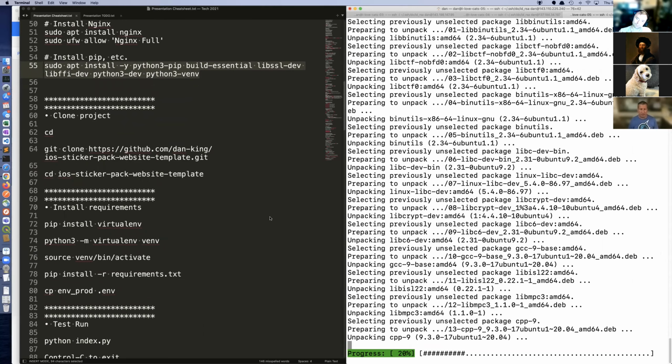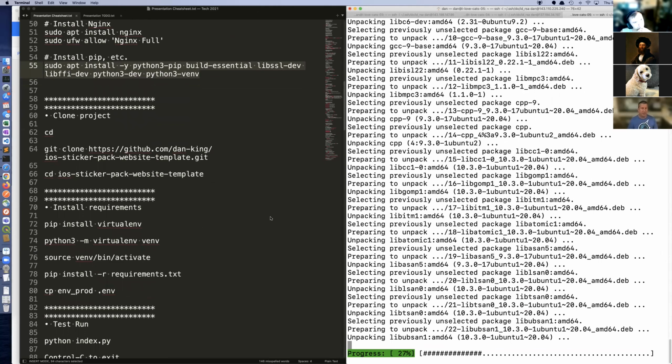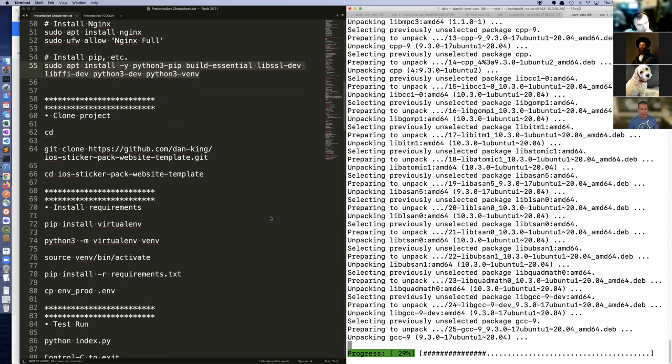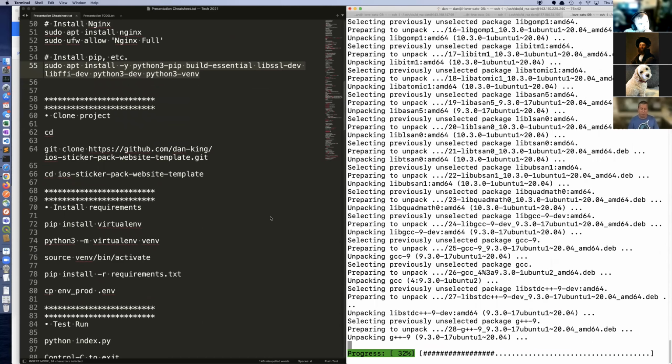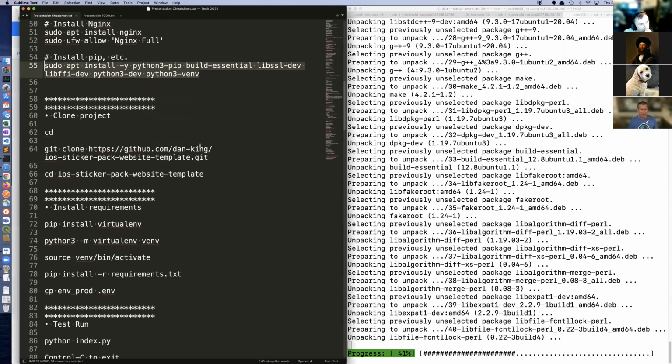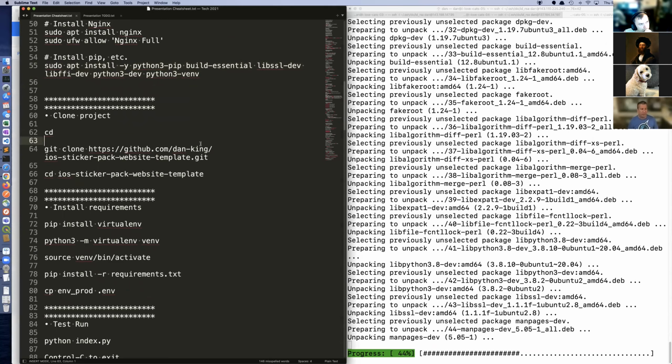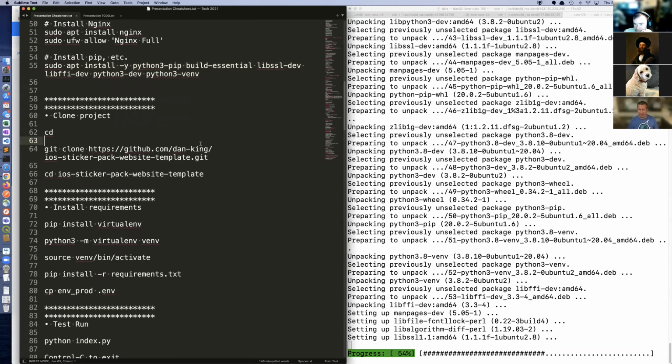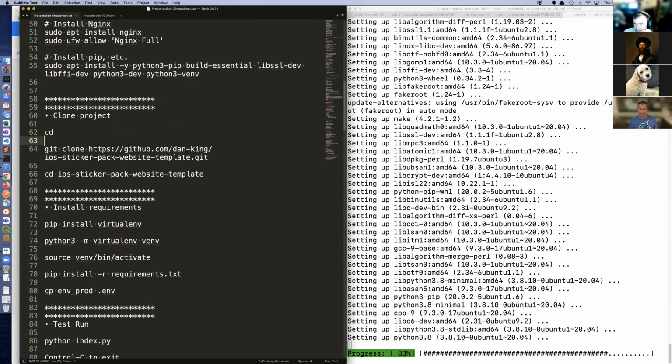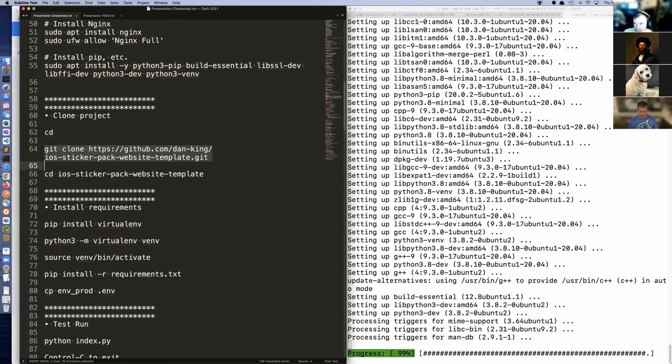And while it's running, I'll caveat here. Some of the stuff, like the system daemon stuff, I got from a DigitalOcean tutorial. Some of it I'm just following commands. I'm not an expert at it, so if it sounds like I don't know what I'm talking about, that's probably accurate. But fingers crossed, we'll get through this. Okay, and then once this finishes, the next step will be to clone that project from our GitHub repo.